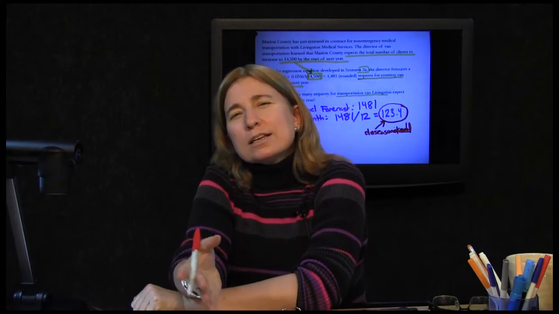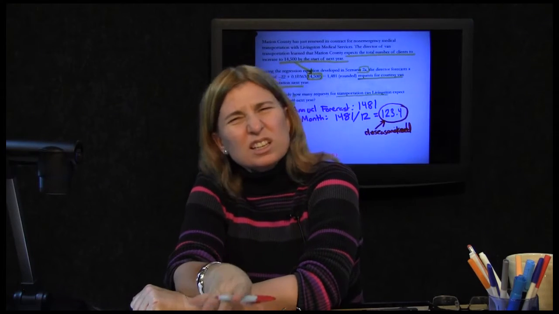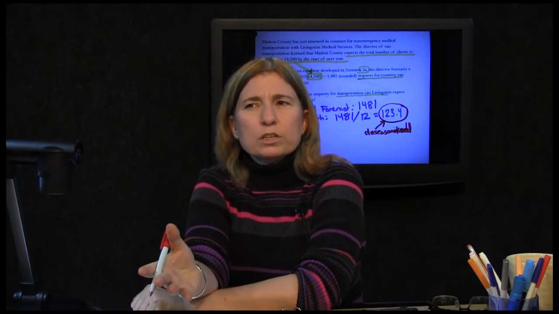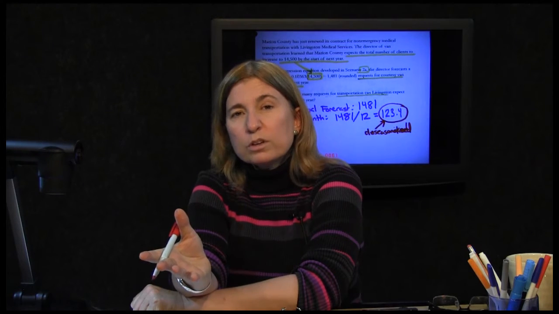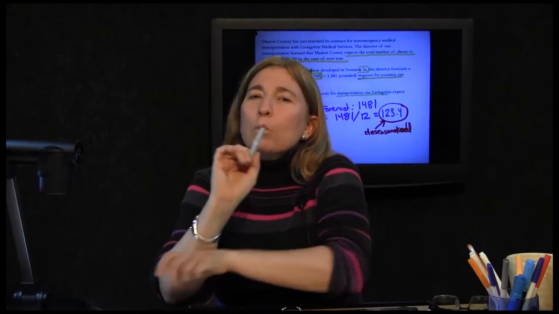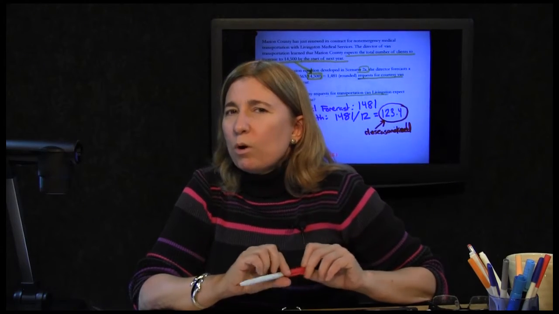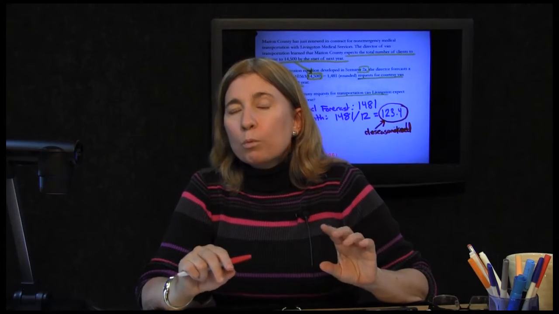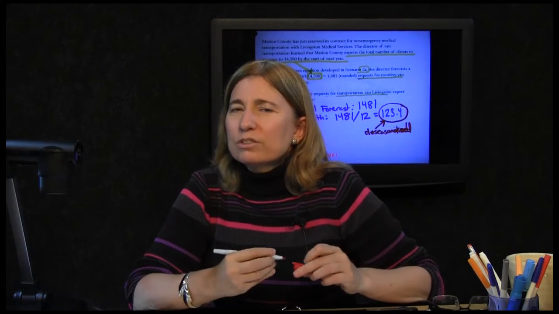Why? Because it's naive of the fact, which we had already seen in an earlier scenario, that January tends to be a very busy month for them, and summertime months tend to be very, very quiet. This estimate of 123.4 treats all the months as the same, naively assuming there would be the same number of courtesy van transports each month, and we know that's not what's going to happen. What we want to do is introduce the influence of the seasons. How do we do that? It's actually really, really simple.